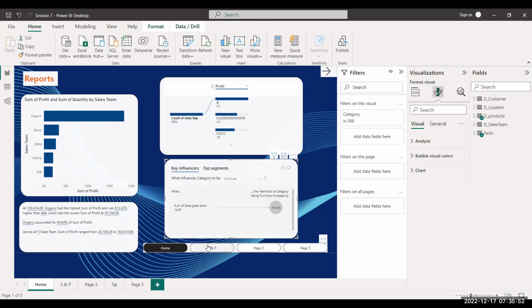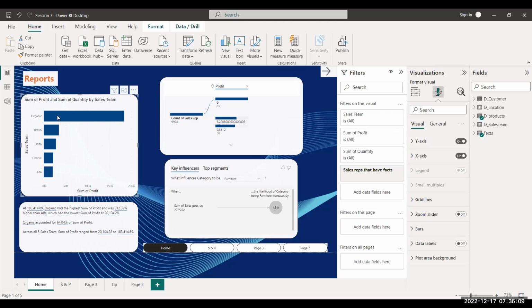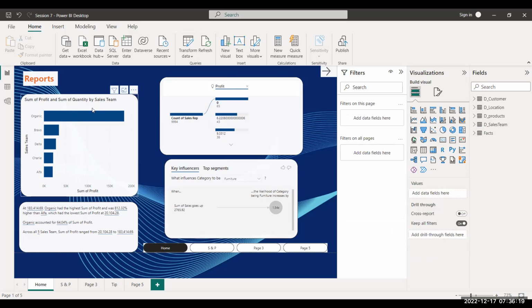So at the bottom here we have the navigation key for the pages. When we hover over this AI visual, it's supposed to bring up the tooltip.